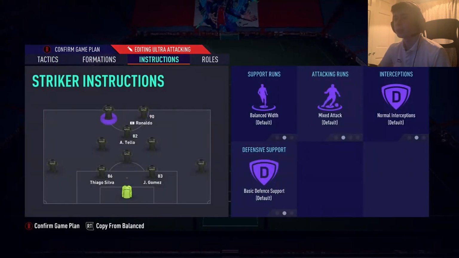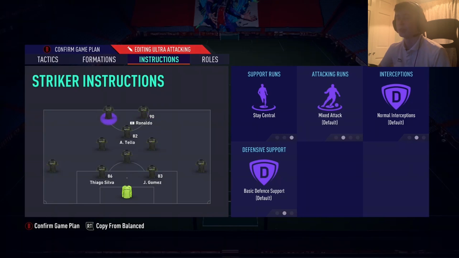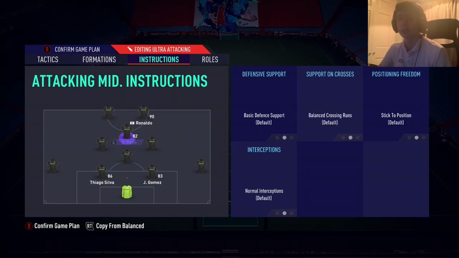For the player instructions, because there are 2 strikers up front, you want to make sure they're both on stay central. Balanced width is only when there's 1 striker really. Make sure you use getting behind, that's very important. So the striker is making good runs through their defence. And stay forward is also very good, so they are up there as well when you need them. So make sure you have those on stay central, getting behind and stay forward.